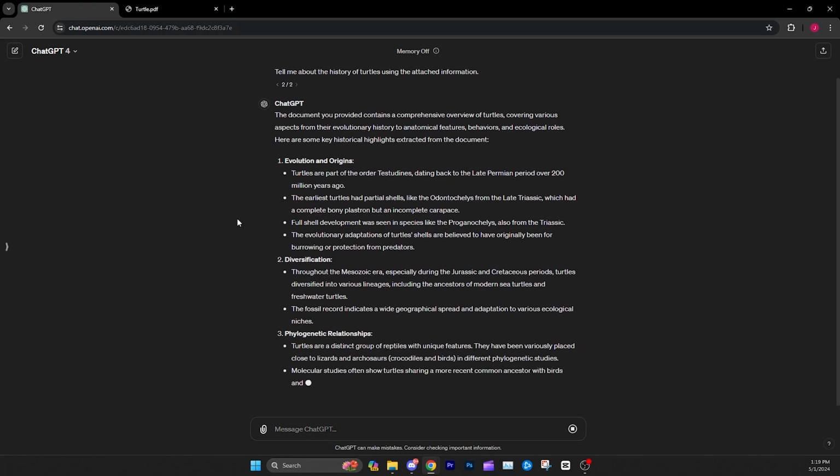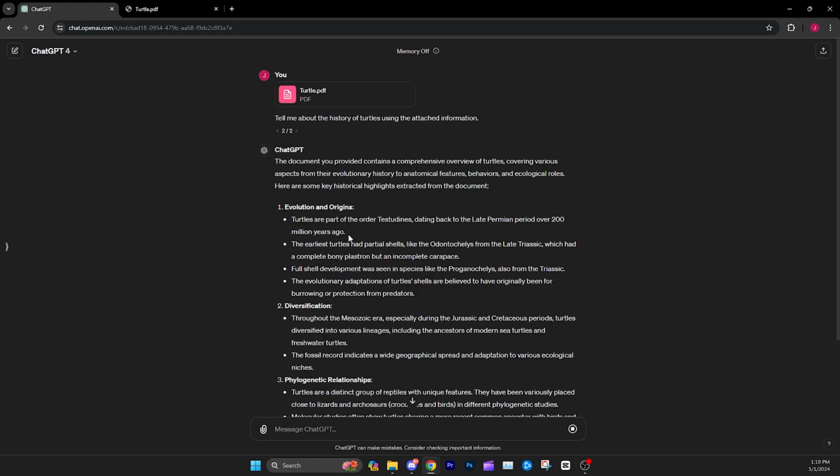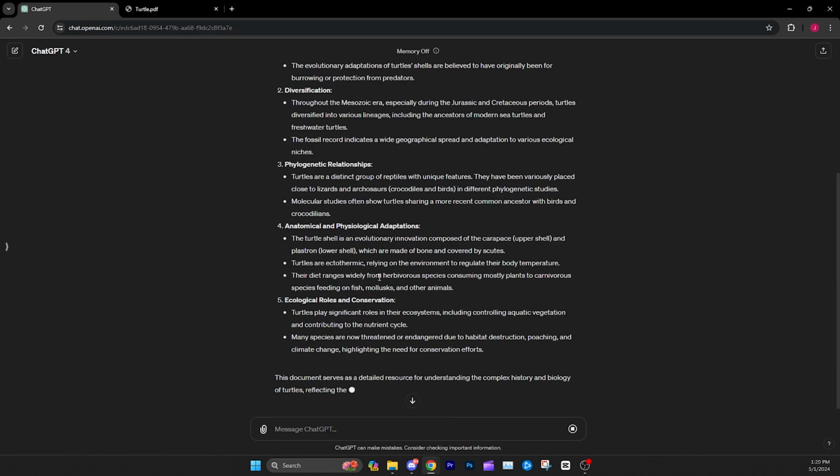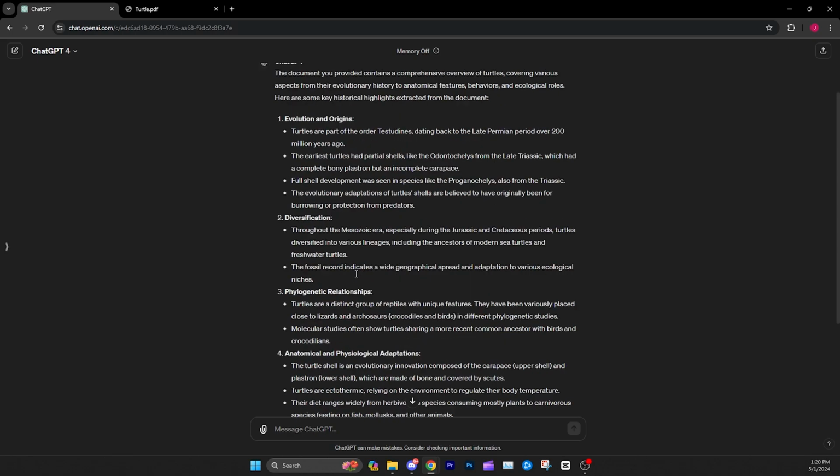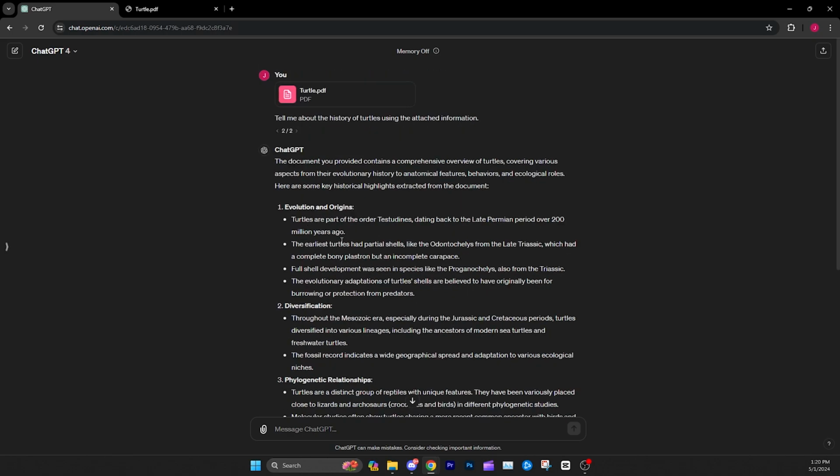Now, if we take a look at what it's generating right now, it's not really an ideal script format, right? So this is where the bonus tip, or you can call it a third prompt if you want, is going to come in. A lot of times, especially if you're drawing from information like a Wikipedia page, ChatGPT likes to organize it in more of a bullet point format, which is really good if you just want to quickly read through and get some key points. But for our purpose of actually making a script, this isn't what we want.